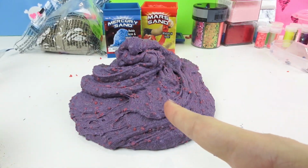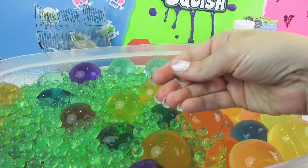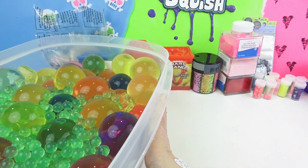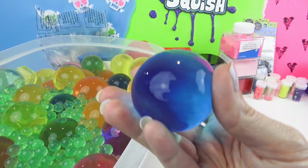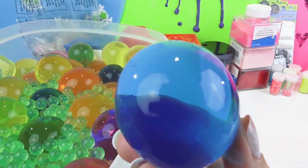Look! Purple poop swirl. All right, guys, now I have this giant vat of jumbo Orbeez. There's some regular ones in there too, but these are the jumbo Orbeez that came out of that massive Papa Squish squishy he gave me. I'm going to be crushing them up with my bare hands and mixing that into some slime and seeing how that works for us. What could be more satisfying?